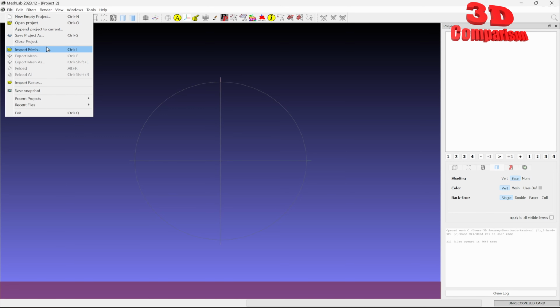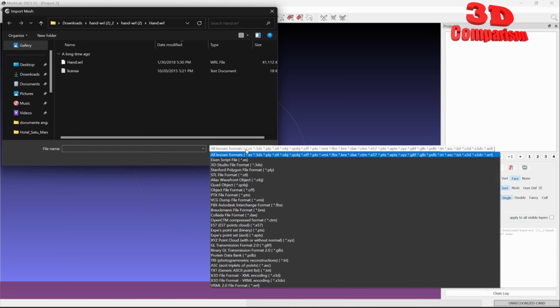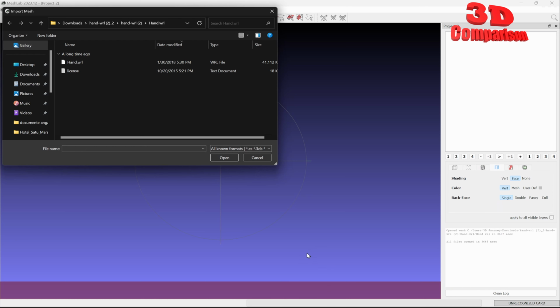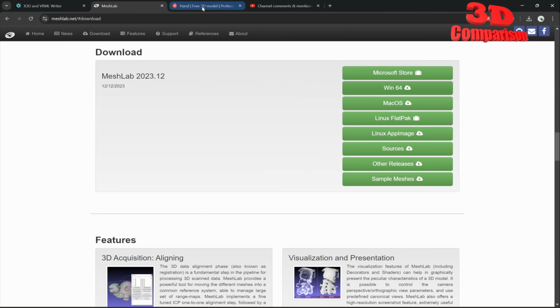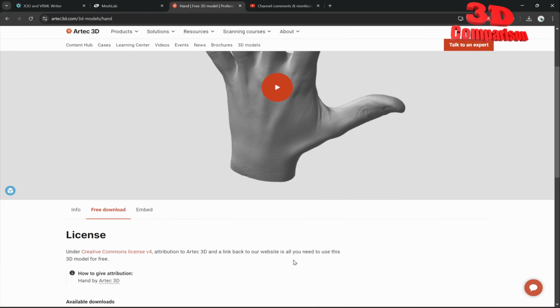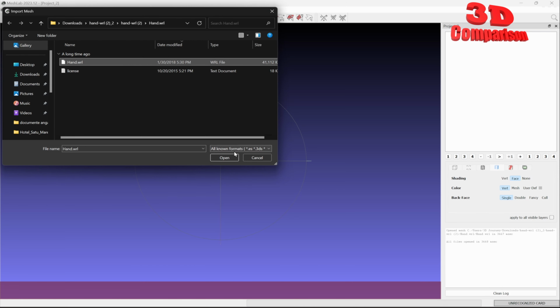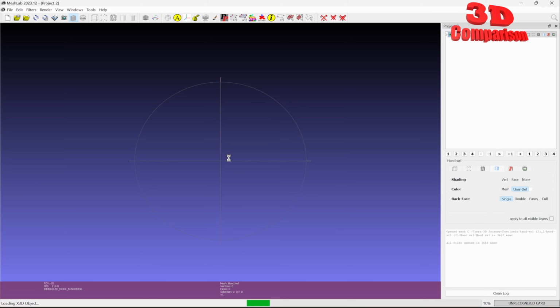If I go to File, we're going to see that for the import mesh, we have a wide variety of file formats over here. And this will also import VRML files, as we can see, 2.0, but also X3D files. So both the XML encoding and the VRML encoding. In this case, I made use of the 3D scan from Artec, which is this one. I had made use of this within multiple videos. We see the file formats, so WRL in this case, but again, that will be compatible. And if I hit open, the model will load like this.